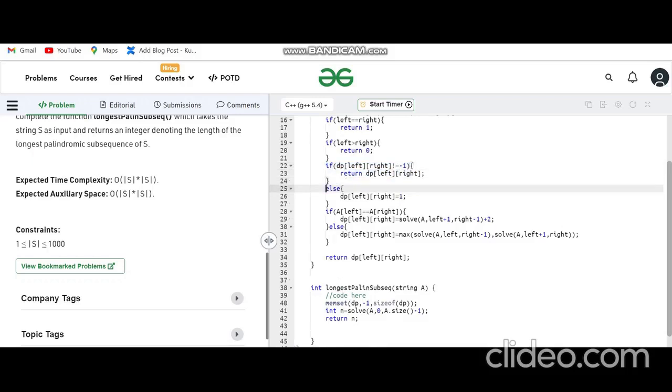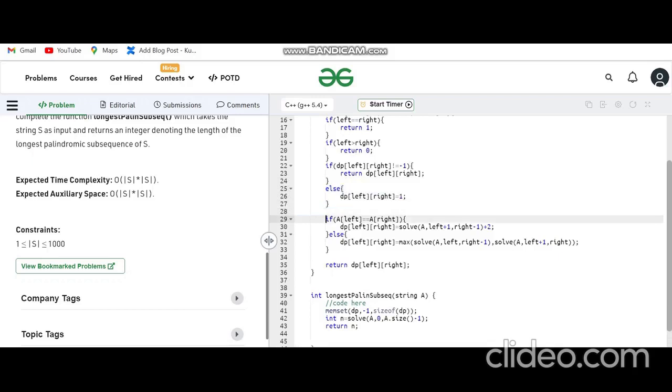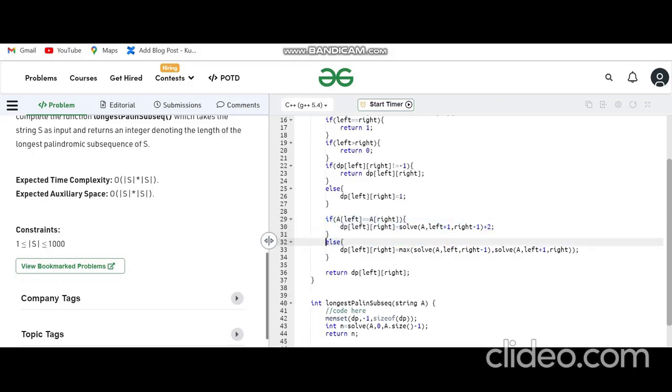Else, if that is not calculated, we'll calculate that part and mark dp of left right as 1, and we'll check our palindrome condition, that is, if a of left is equal to a of right, we'll increase our length by 2, increase the left pointer by 1 and decrease the right pointer by 1.